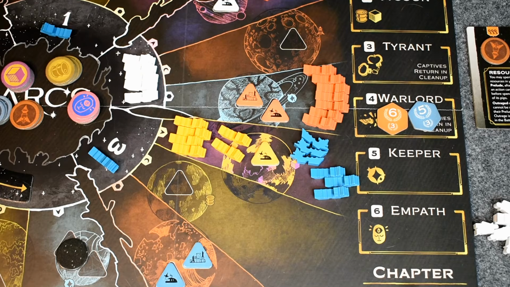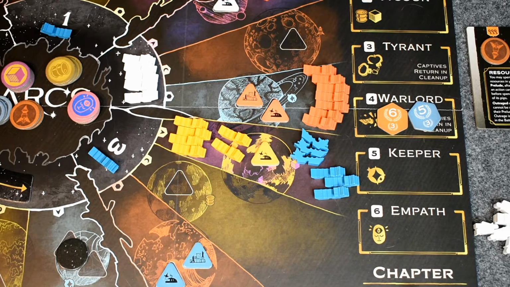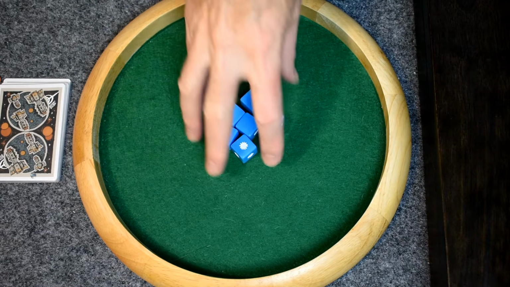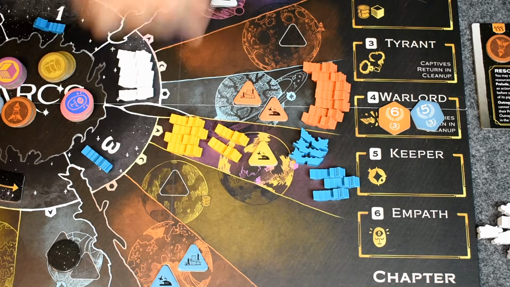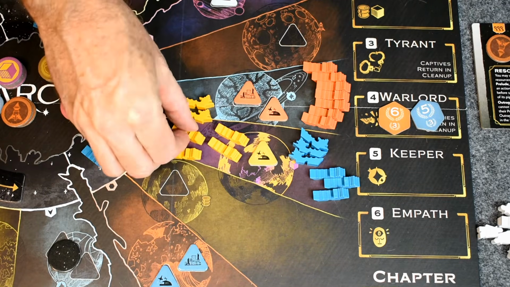Now to take her actions, she's going to spend her first pip to battle Yellow in this system here. And Blue will be attacking with 6 ships total. She'll collect her dice, and she's going to play it safe and just make it 6 of the blue skirmish dice. She got a total of 4 hits. She'll apply those 4 hits to Yellow, tipping 4 of them on their side.